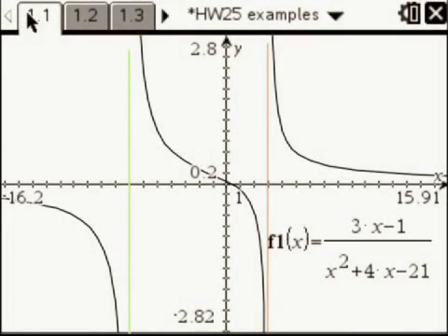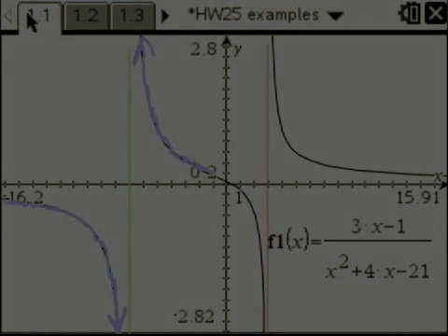The last topic I'd like to discuss tonight is when you're asked to use limits to describe the behavior of a function. Take a look at this, the very first function, this f of x function we had. If I approach one of my asymptotes from the left, that is, in f of x it was -7, and I get closer and closer to that, you'll notice that I don't actually get there, but I keep going down. So the value of the function gets less and less. It heads toward -infinity. If I come at that -7 from the right, then the value of the function is going to get larger and larger. It's going to go to infinity in the positive direction.